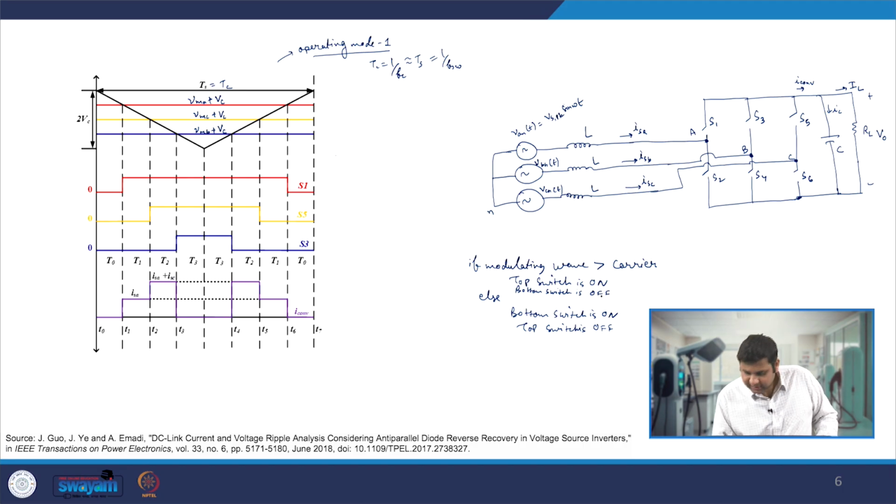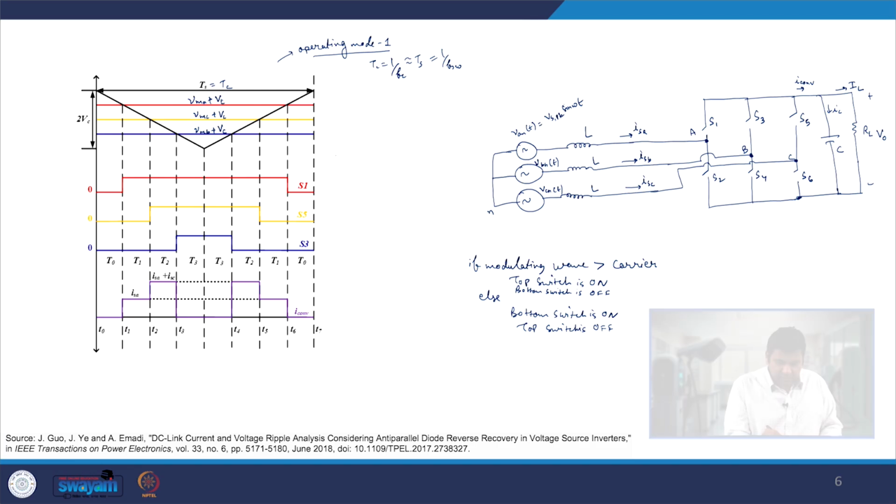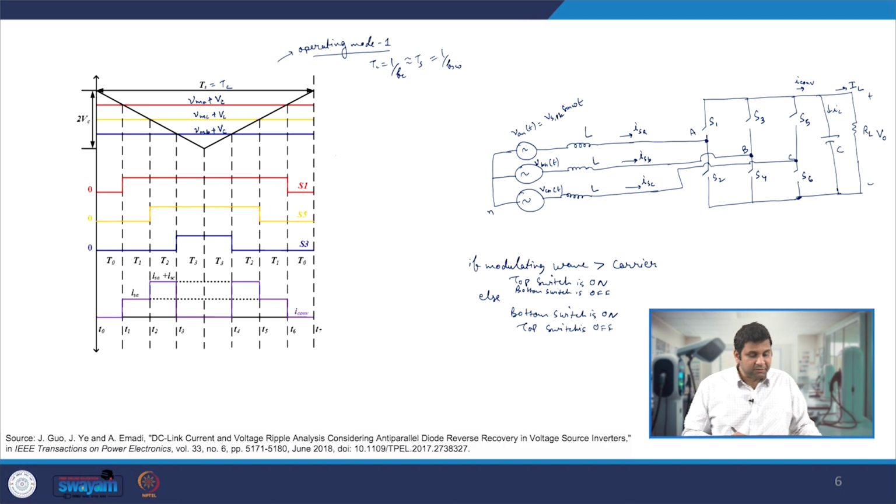So if we take this condition, in this particular carrier we see that this is the first sample, second sample, third sample, in which we have added the constant value of the carrier voltage Vc. So what we will get at this point is my S1 switch, this top switch, because this is for A phase. So for A phase it is the S1 switch.